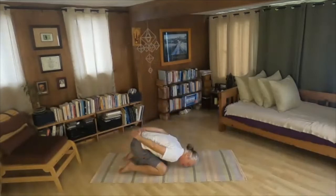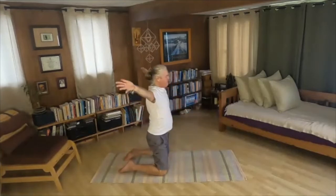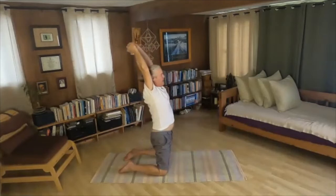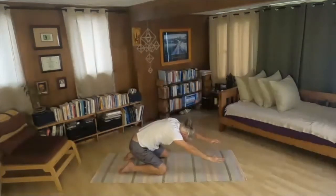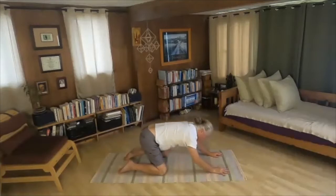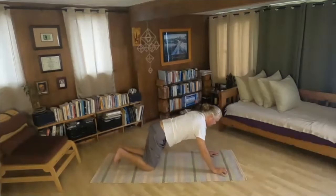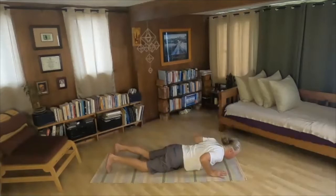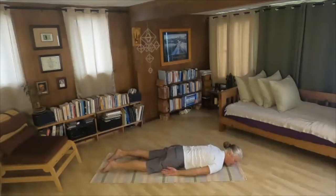One more time. Inhale, nice, smooth, deep breath. And this time, let's bring the hands in front of us. Exhale, bring the hands forwards and down. Nice. As we inhale, let's come onto our hands and knees. And let's come on down to the tummy. Let's come on down to the abdomen. We'll look to the right, point our toes away, and rest our arms alongside of us. Let's stay here just for a breath, inhaling and exhaling.